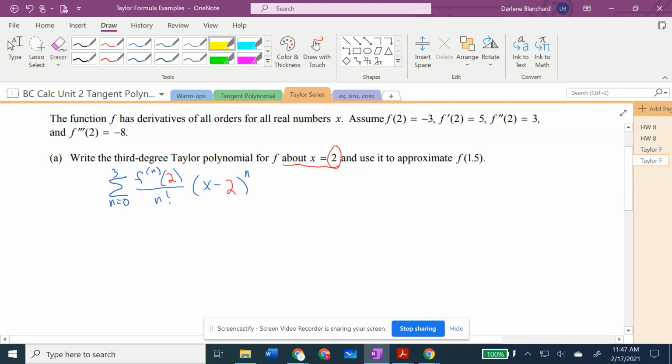You're being asked to write a third degree Taylor polynomial. Make sure you understand that when you're asked for the third degree Taylor polynomial, that means you need the x minus the center cubed term and all lesser degreed terms. I'm going to put just kind of a dash there for a number. You have to account for everything all the way down to the constant when you're asked for the third degree Taylor polynomial. It's not just the single term that has the cubed.